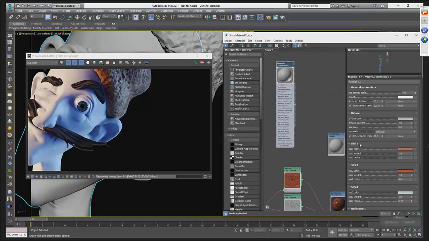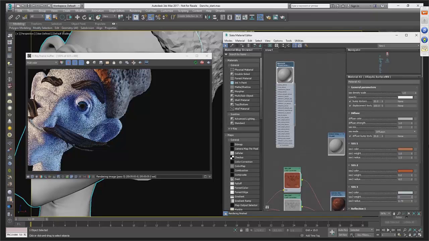In order to focus more on the effect, I'm going to disable here the second and the third subsurface scatter layer. And now you can see the effects disappeared a little. In order to get it back, I can just go and increase the radius a little. So here we go, now I can see more.